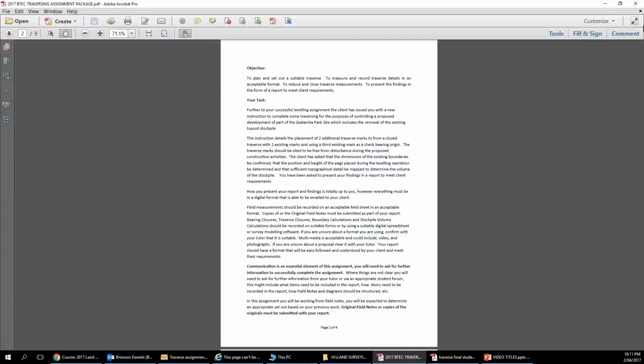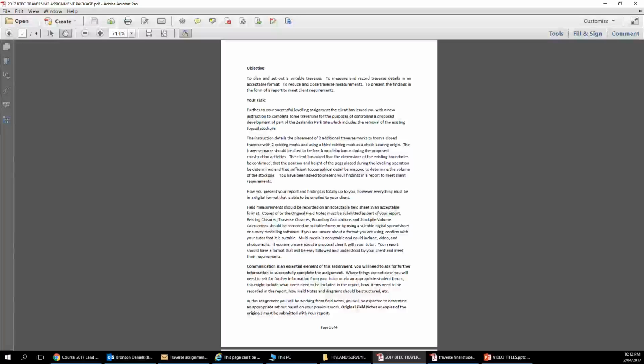One of the big problems in this is we're working in a fairly confined area, and so we need to keep out of the way of other field parties. At worst case, we have 5 field parties operating, and that can get quite congested, particularly if they're using the same mark. So we need to be wary of that. We're also going to check the dimensions of the existing boundaries and some of the other existing marks. We need to verify them and check that they're all good and they haven't moved, and that we can continue to use them for work.